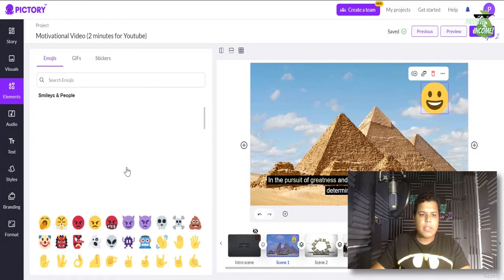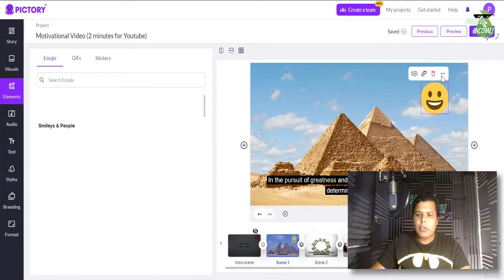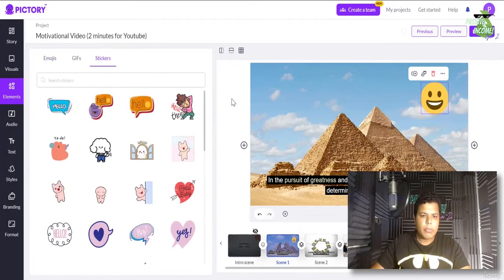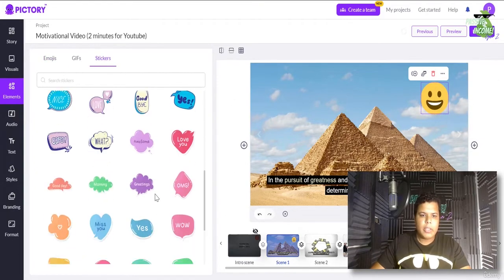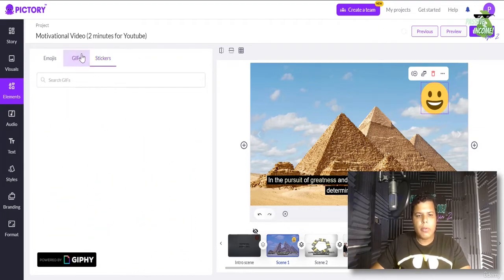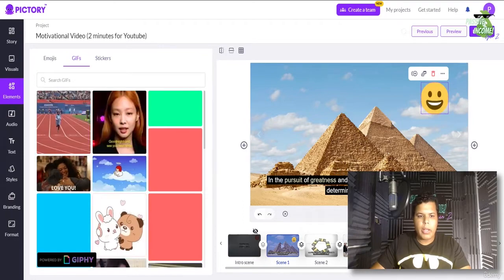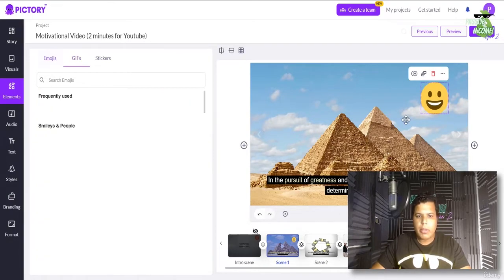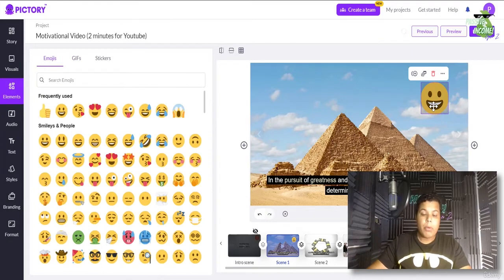You can add GIFs. You can't really do a lot compared to Canva, but this is as good as it gets, to be honest with you. Now, you can also add stickers. There's a lot of things you can do. These stickers are quite moving, so they have animation to them, GIFs, and they're powered by Giphy, so incredible GIFs. You can add them basically for free and copyright free as well, especially if you purchase the software.